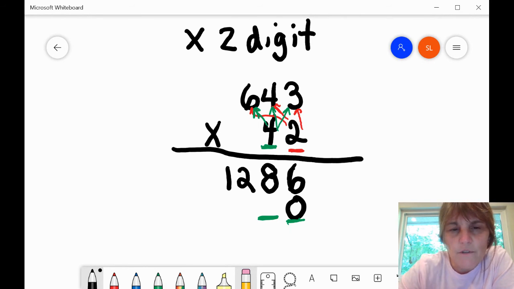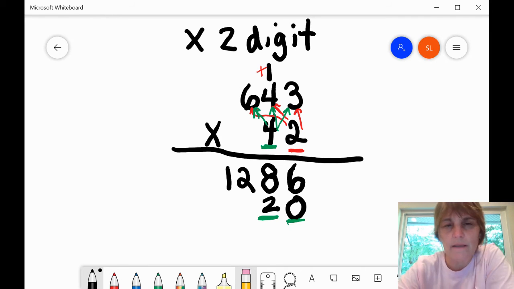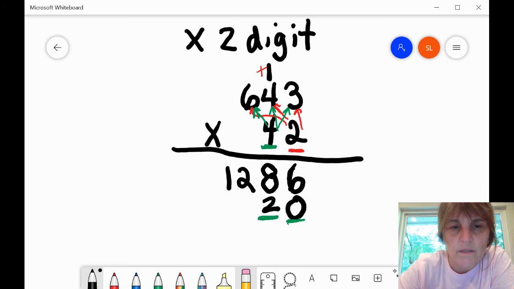Okay, so four times three is 12. Carry the one, and when we carry that one, we need to remember that that's going to be a plus one on the next problem. So four times four is 16, so I'm going to write a seven there, and then I'm going to carry a one here because it was 16, 17, and we will be adding this one when we multiply four times six.